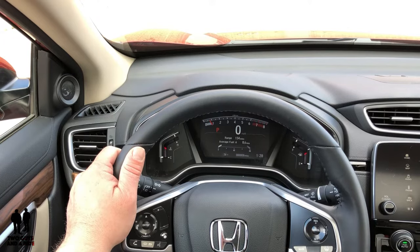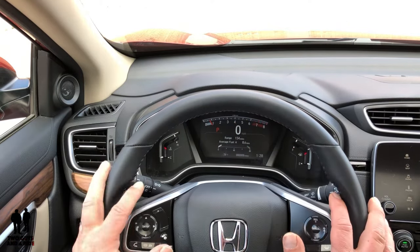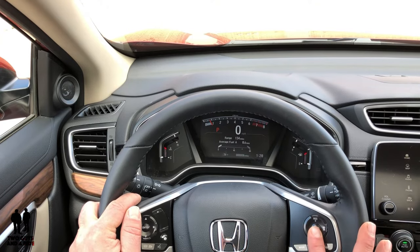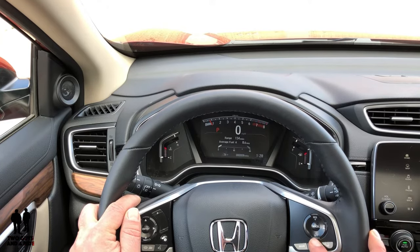Okay, so we're going to talk about the driver's information center here, and on your steering wheel you have a bunch of controls. Over here, this circle just has to do with your cruise control. This does have adaptive cruise, so this button here sets the gap. This sets your speed, this is your resume, and that's your cancel button. This main button here turns on your adaptive cruise control and your lane keeping assist. It turns them on together.